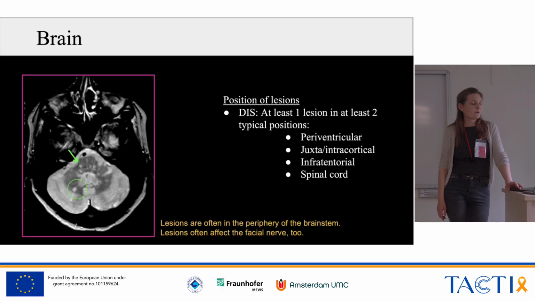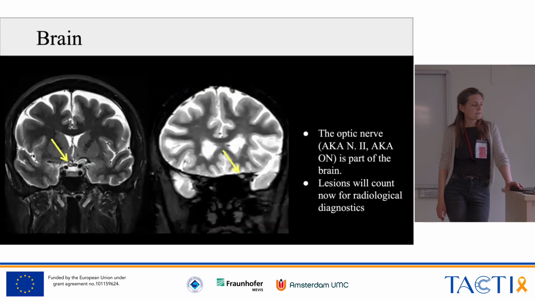And then we have our infratentorial lesions, and the infratentorial lesions, unlike in this case, are very often in the periphery of the brainstem or the cerebellum, so very close to the CSF spaces. And very often they also touch the trigeminal or facial nerve. So what you can see is that the lesion extends into the cranial nerves. That also explains why a lot of MS patients have cranial nerve issues, for example, trigeminal pain.